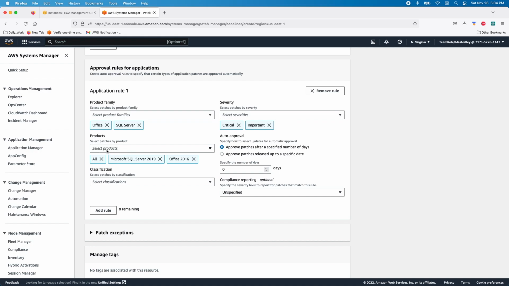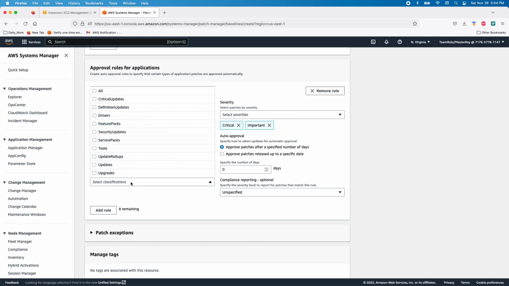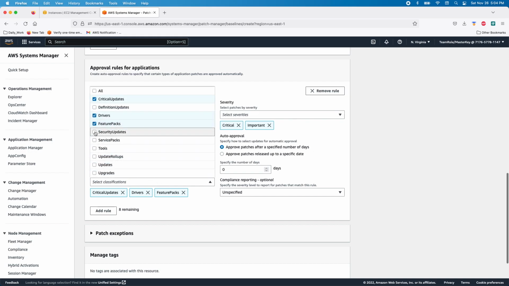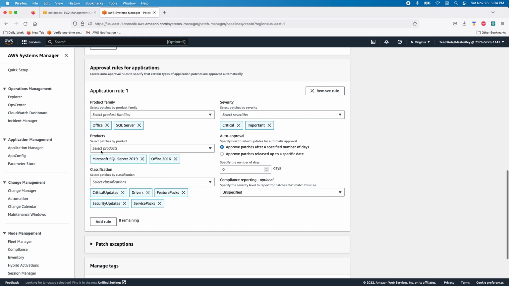That is why I am selecting whatever I think is better. You can select whatever product is applicable for you. I'll remove the all option. Under classification, again you can select critical update, maybe drivers, feature pack, security update, service pack, and any upgrades.